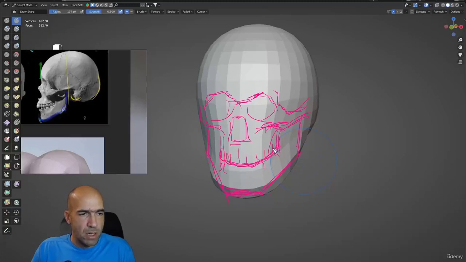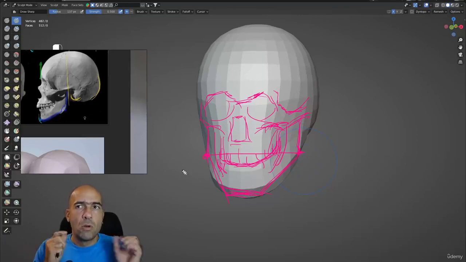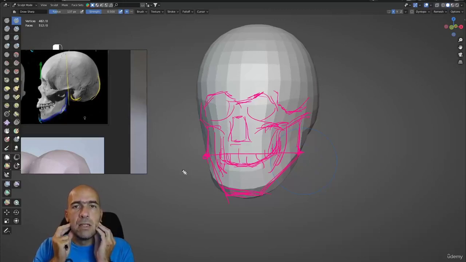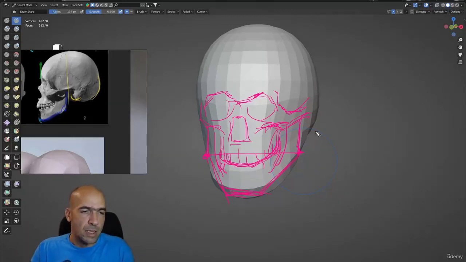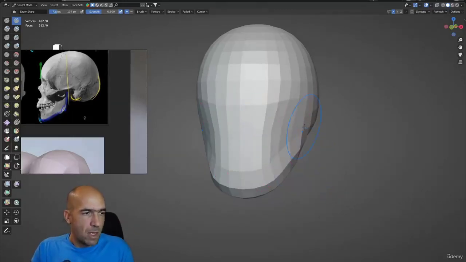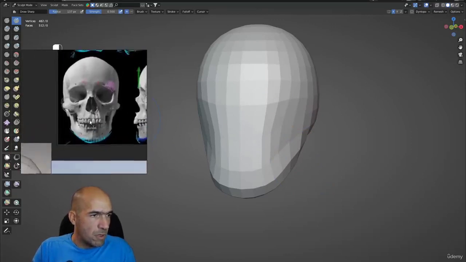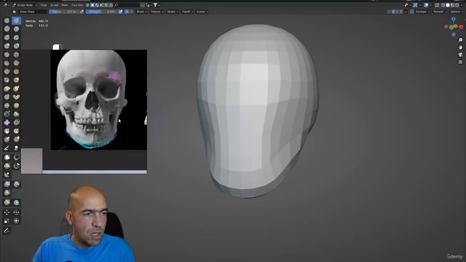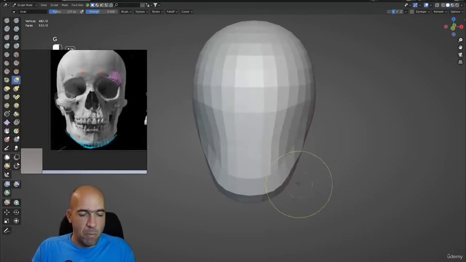So the teeth will be around here, and here we'll have some things, but the jaw from here to here is narrower than the jaw of the person, because here we have some muscles and a little bit of fat, and it's making our jaw wider than the skull jaw. The skull jaw is a little bit narrower, as you probably will notice. In the photographs, for example, from the front, you see how narrow the skull jaw is. So a little bit more meat on top will make it like a person, but we don't want a person. We want now to make a skull.